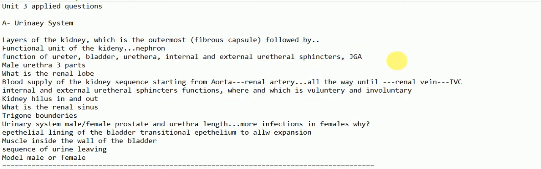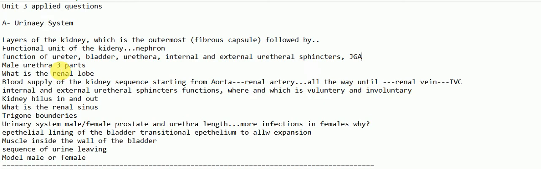What is the juxtaglomerular apparatus and what is its function? The juxtaglomerular apparatus is basically the endocrine part of the kidney, and it consists of two parts: juxtaglomerular cells, which are modified cells of the afferent arteriole, plus the macula densa. And the macula densa is a modified part of the distal convoluted tubule when it comes close to the renal corpuscle. So the juxtaglomerular apparatus is juxtaglomerular cells plus macula densa. The function is to secrete hormones. What are these hormones? Renin and erythropoietin.